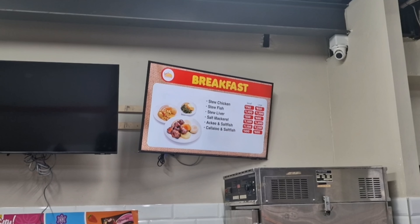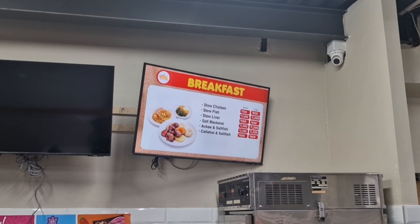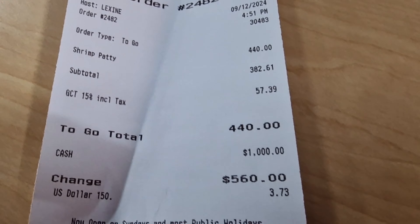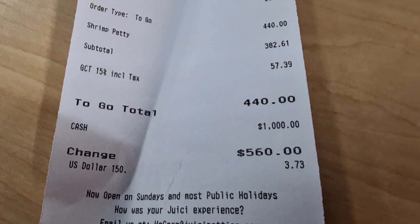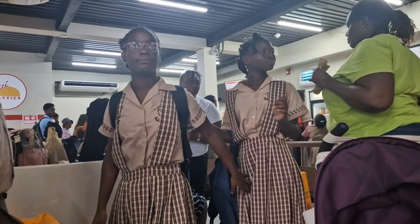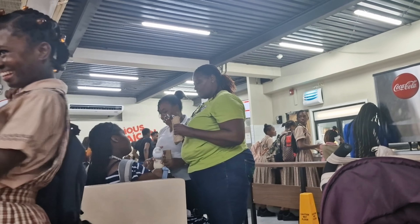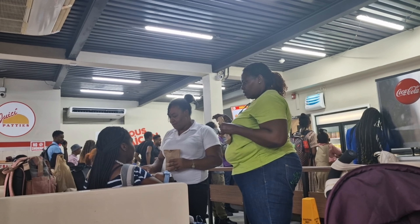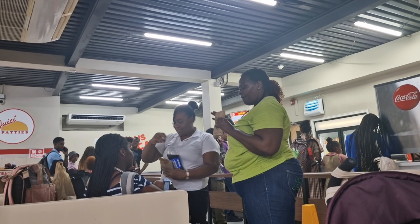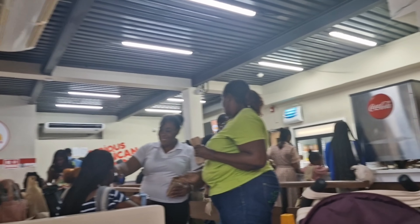This looks like the menu and it's not easy to see patties on it, even though I know they do patties, so I'll have to ask at the counter. I've just ordered myself a shrimp patty. The last place with fries and a drink was £9.50; this was £5.60. I'm very interested in how little choice they have. In England you've got saltfish, vegetable, chicken, beef — here it's cheese, chicken, beef, or shrimp. The flavor combinations are really different here. The proof is in the pudding — or should I say the patty. Just waiting for my order now.